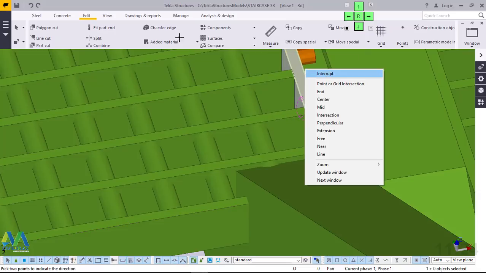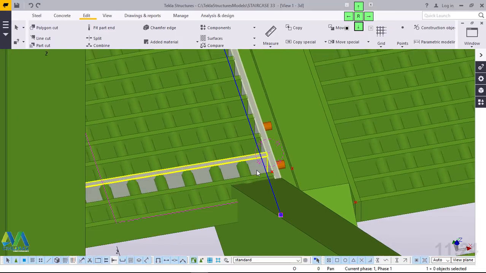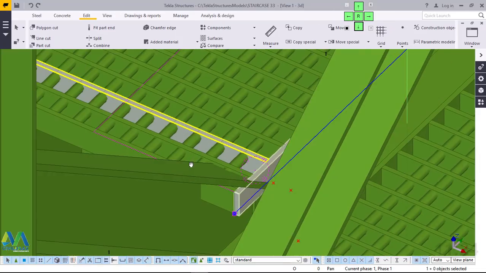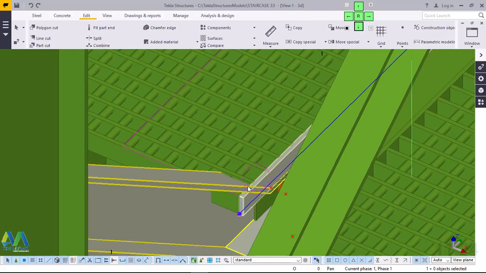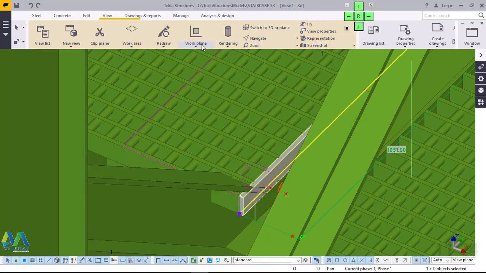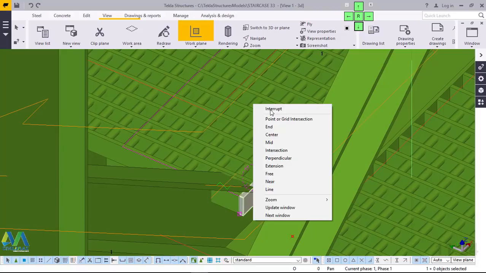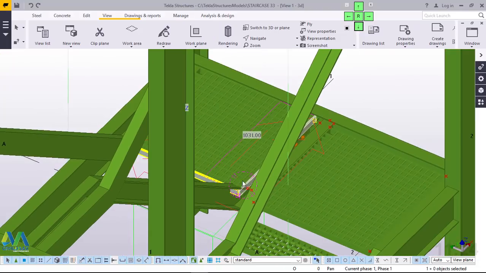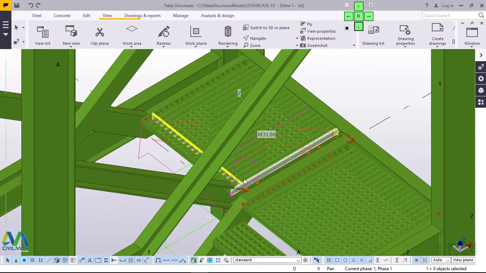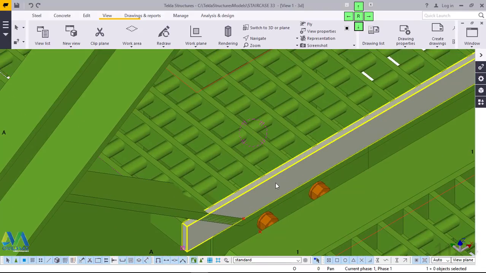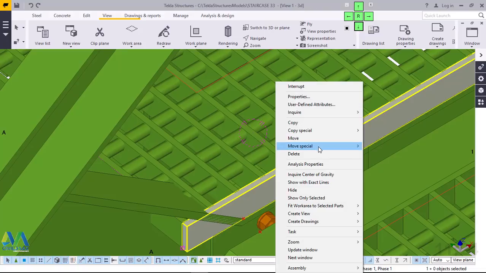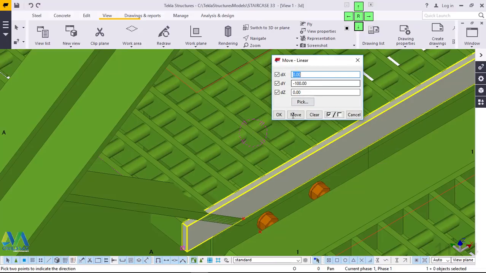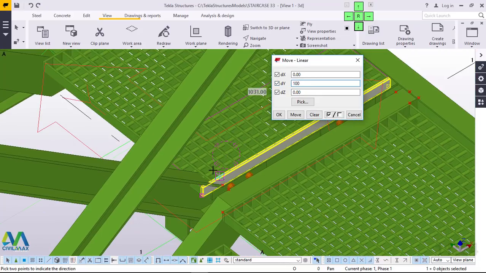It's not moving the right direction. I'll undo that and come to control, and I'll come to work plane tool right here. I want to change the XYZ position here. Which direction do we want to head to? We want to head to the y-axis. We want to offset this to this spot. I'll click on this and right click and click move special. Then on the y-axis, I'll feed 100 millimeter. Then zoom out and check to confirm if we are moving the right direction. Then I'll click move.